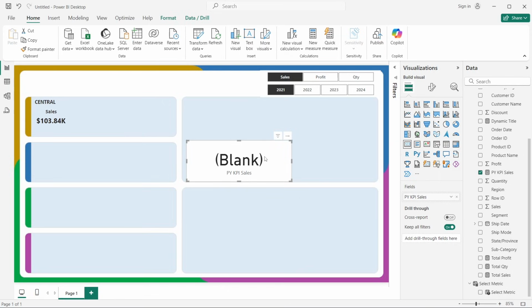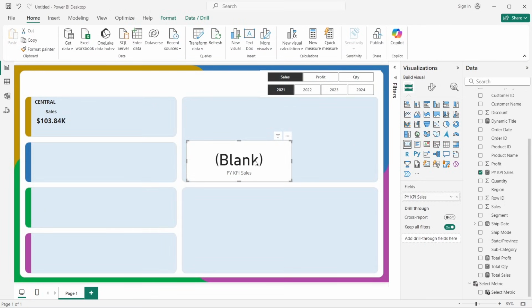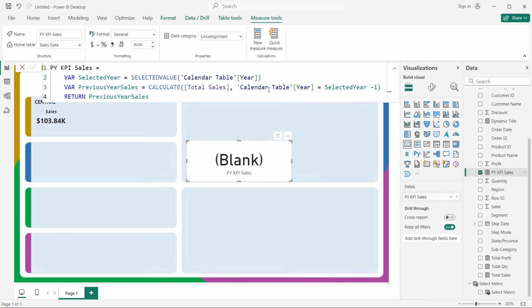Okay, it should write as text as no data. So for that we have to change the calculation, and also I want this particular previous year sales text to be added before this value. That also I have to do, right? So now two or three things we are going to do over here. So let's see how we are going to modify this calculation, right?